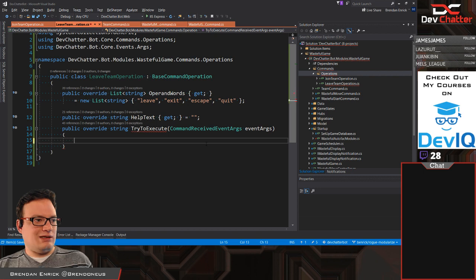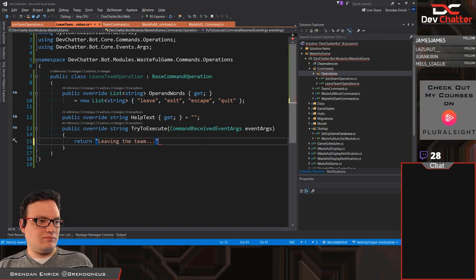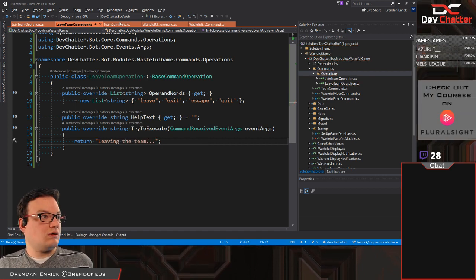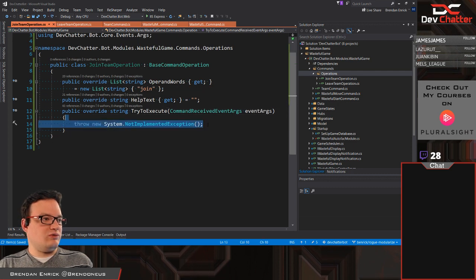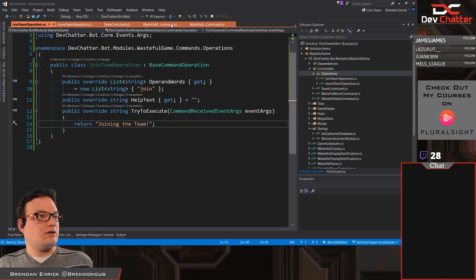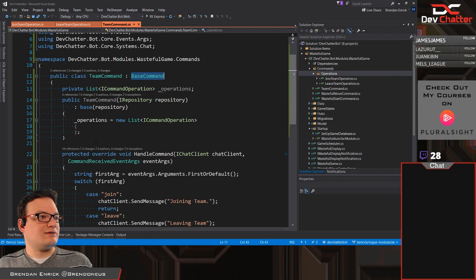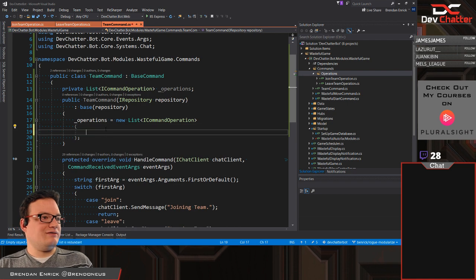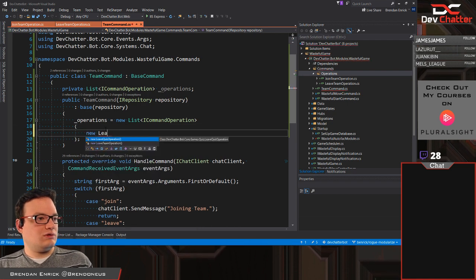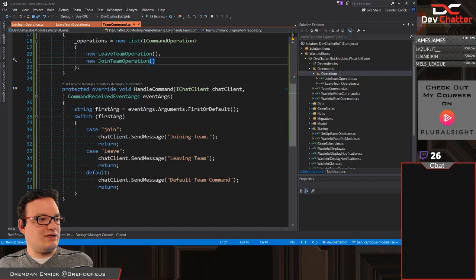Let's return the text, leaving the team. Where's join? We'll return joining the team. And inside of the actual command, we will have new leave team, new join team. So leaving and joining is right there.